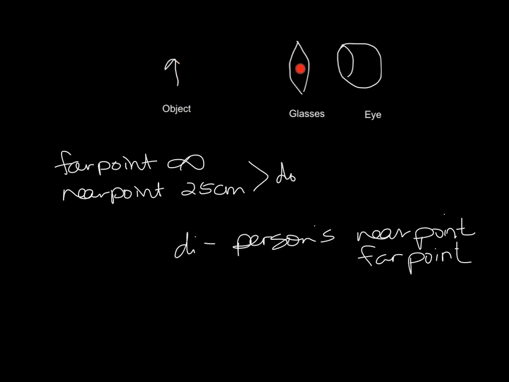So my glasses need to make the image be where my near point is, way out over here. So my glasses need to make the near point way out here so that my eye can focus on this. My eye is going to focus on the image from the glasses. That's a little confusing. Which one's the object and which one's the image? But remember, the image from the first set of lenses becomes the object for the second set of lenses. So your eye can only focus at your near point or far point.